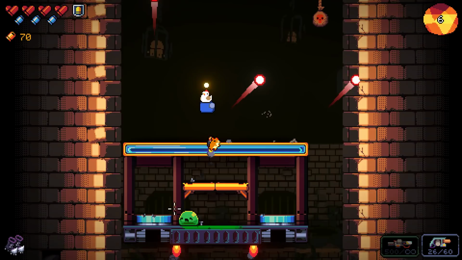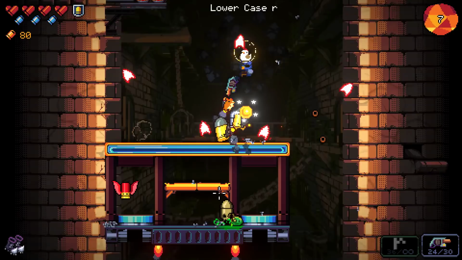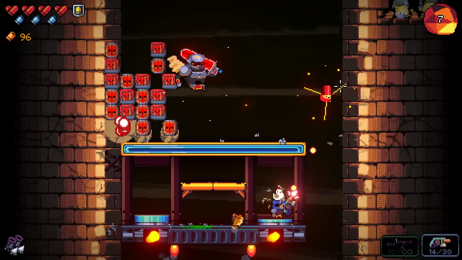It can be a little bit finicky, so we'll want to use it sparingly. Boop, boop. But as you bounce on the head, you actually can shoot for the brief moment that you're on the top of their head. It's crazy. It can be really, really busted.